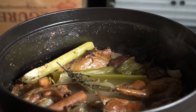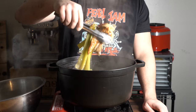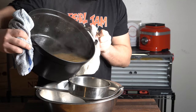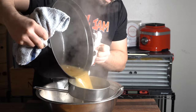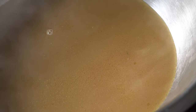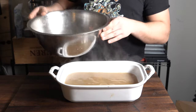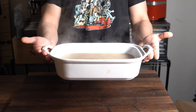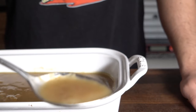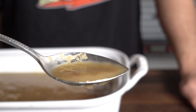I did mirepoix - carrot, celery, onion - plus some herbs, peppercorn, and some garlic. Let that go until it goes down by about half. You don't want to boil it because you'll end up with a really murky stock. Strain it through a fine sieve and then a regular one. Once you've got that liquid gold status, chill it - you don't have to, but it shows you how nice this stock can be. Once chilled, you can take all the fat off and you're left with a gelatinous, golden, beautiful stock. This will be the base for our demi.